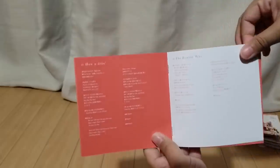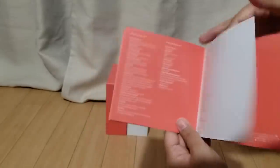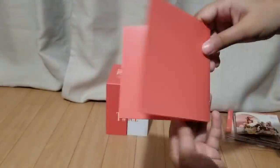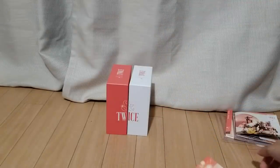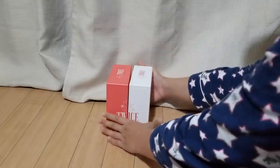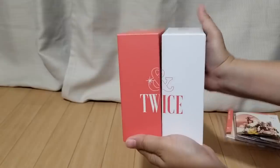Twice's second Japanese full album. So once again, thank you to my friend Kimu for helping me get these albums, helping with the group order, and helping with this video. This album, I've listened to it a couple times already. All songs are good as usual, but I really like Polish. So yeah, make sure to take a listen if you haven't already, these versions.